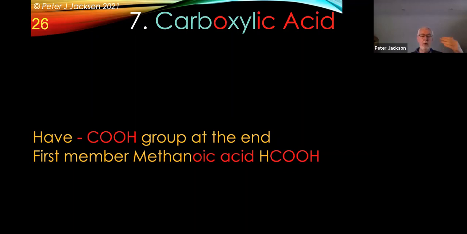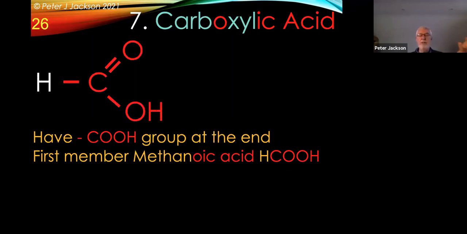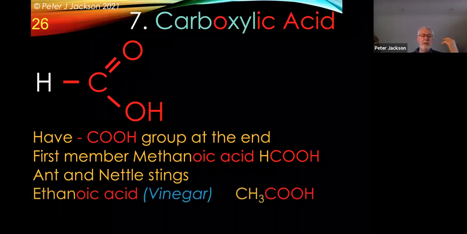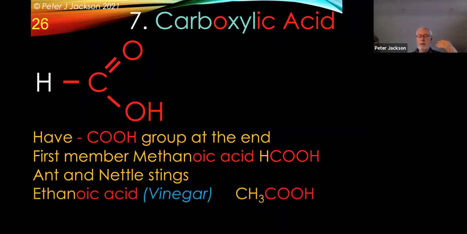This is something you'll all have encountered either as nettle stings or ant stings, more likely nettle stings. But here we've got a COOH at the end. It's C double bond O single bond OH. That's methanoic acid. Right, so it's in ant and nettle stings. Ethanoic acid, you've all come across it. It's what we call vinegar.